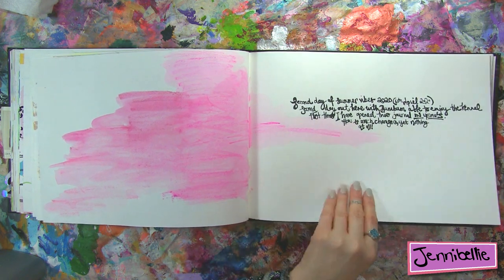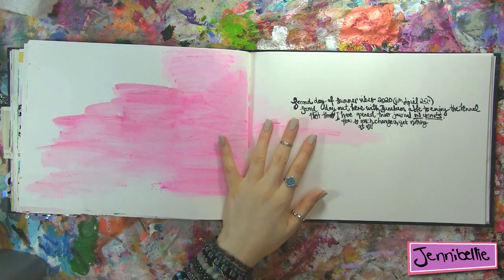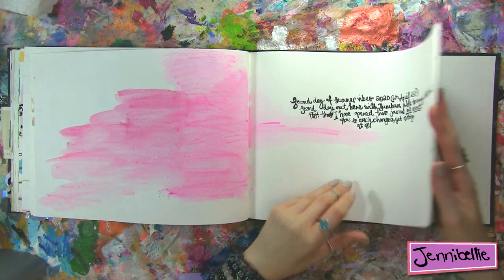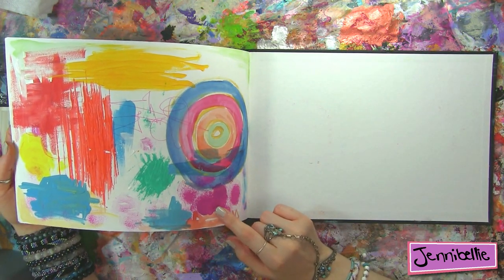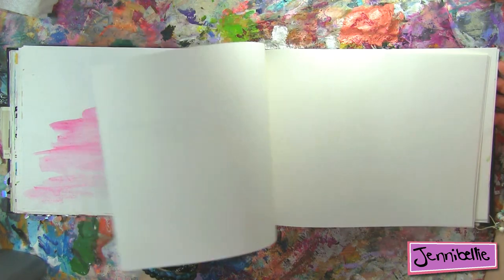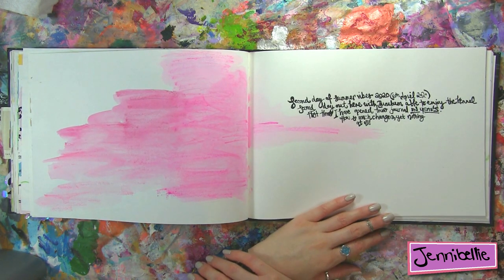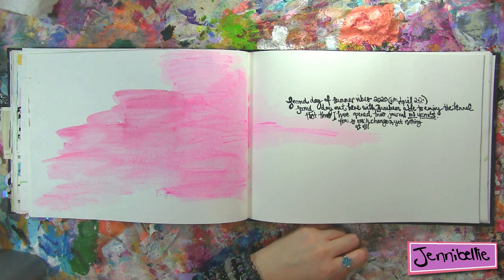Okay, this is the last page, and I want to explain why this is the last page. This last page has something on it, but this is just waste paint from other pages that I sometimes used it for. Normally, I would never leave empty pages in a journal. Normally, I like to fill up my journals. It's just a thing. When it's finished, I get that satisfaction of it being finished.